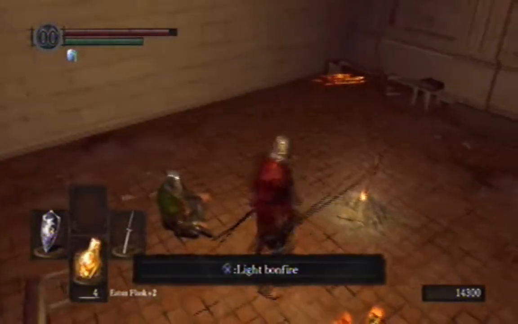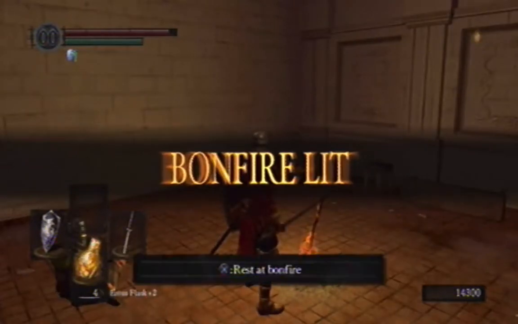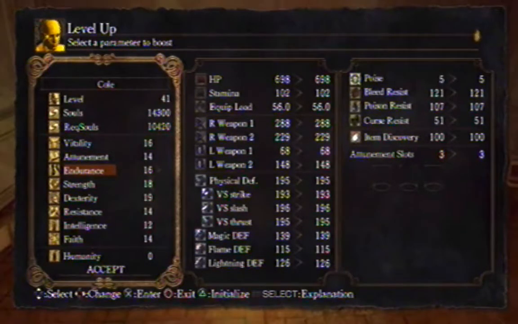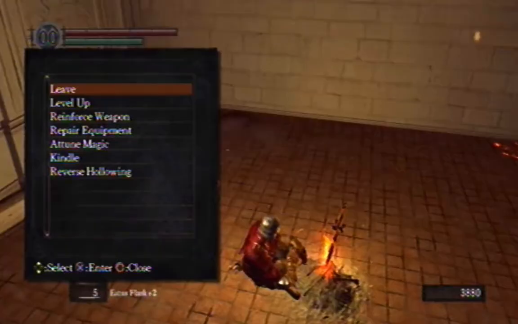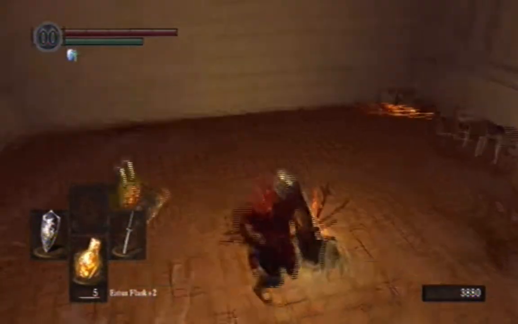He's the best. He really, really is. Oh boy, I've never been so happy to see a bonfire in my life. This is amazing. Let's level up. Let's go for faith. All right. I'll join the Sun Bros eventually, Solaire. Don't you worry. I just need 10 more faith.